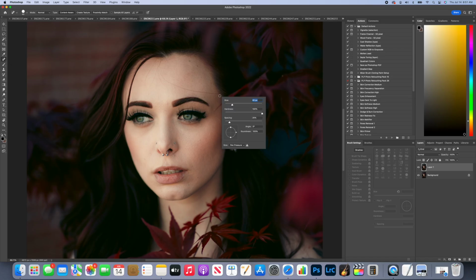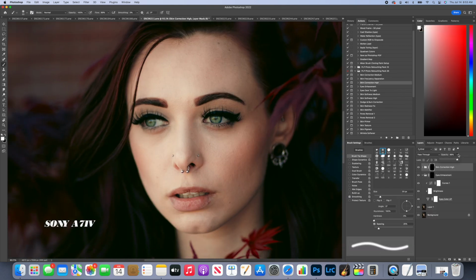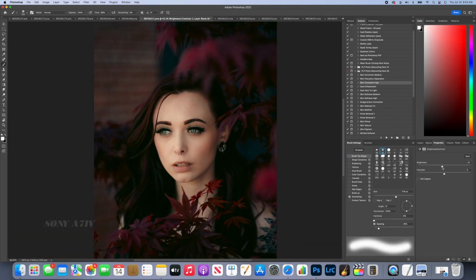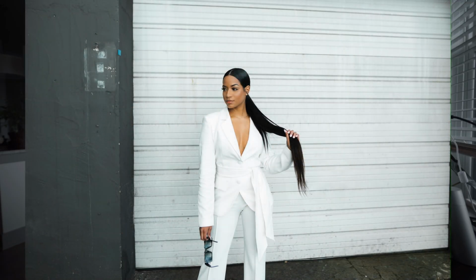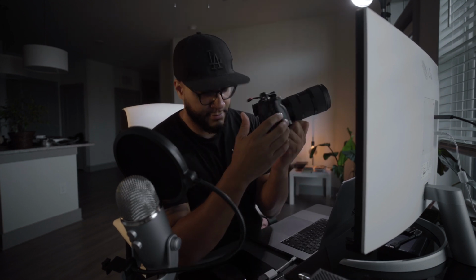With that data that you get, I don't know what Sony has done, but editing these photos, editing video as well has been a breeze. But editing the photos, you know, the skin retouching has been better. The colors, once you color correct and then color grade it, it handles it like a champ. It's been so easy. My editing is a lot faster now with this. So yeah, this has been my experience with the Sony A7 IV as far as photography goes.